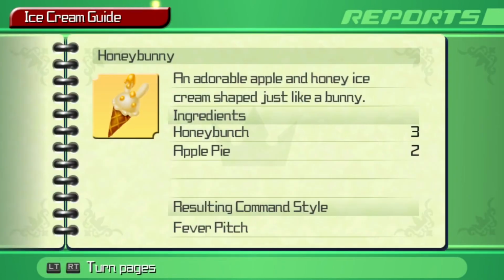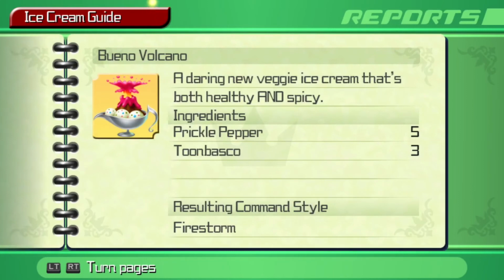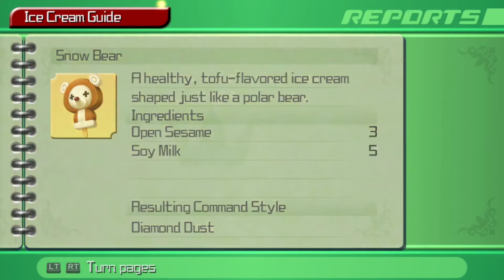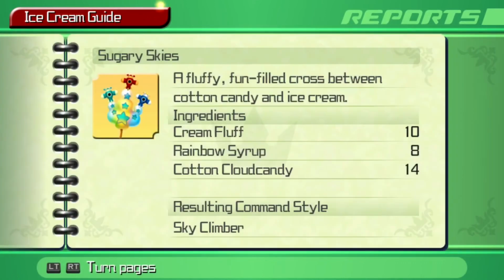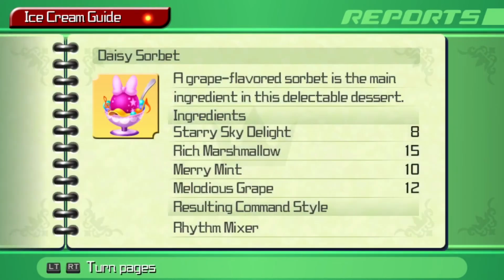So for Ventus's ice cream, we got the Honey Bunny, which triggered Fever Pitch. Bueno Volcano for Firestorm. Snow Bear for Diamond Dust. Spark Lemon for Thunderbolt. Goofy Parfait for Cyclone. Sugary Skies for Sky Climber. Double Crunch for Wing Blade. And Daisy Sorbet for Rhythm Mixer.